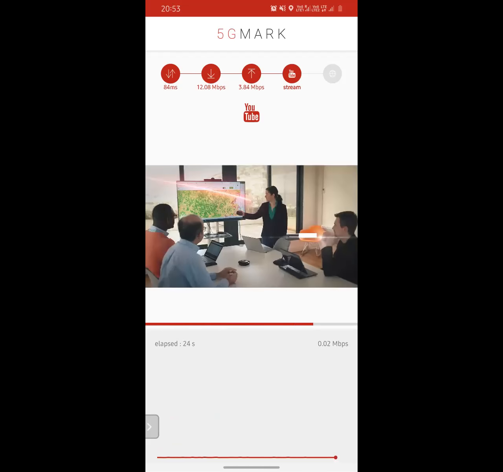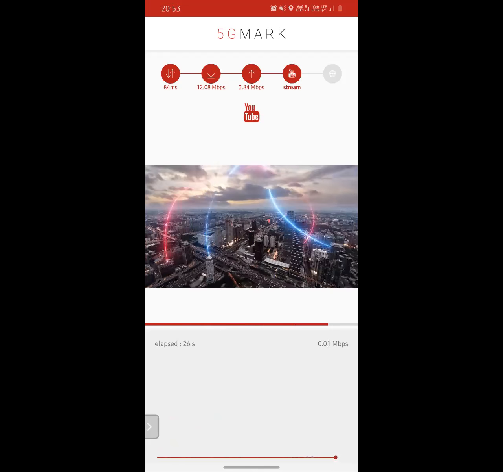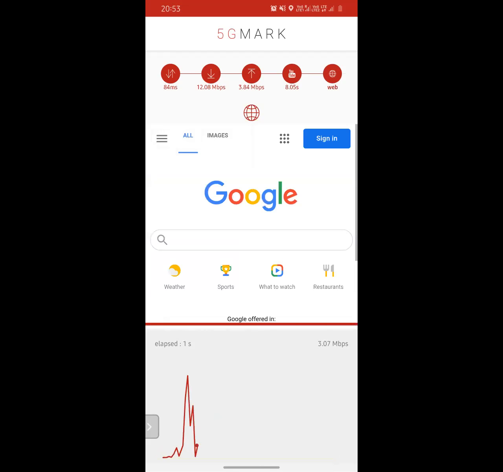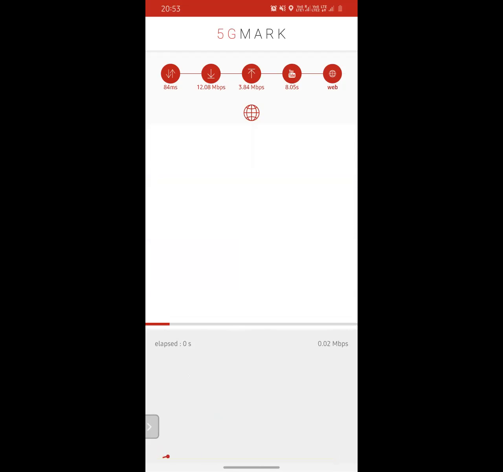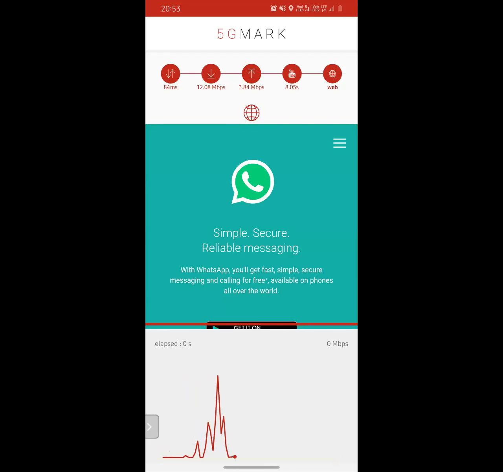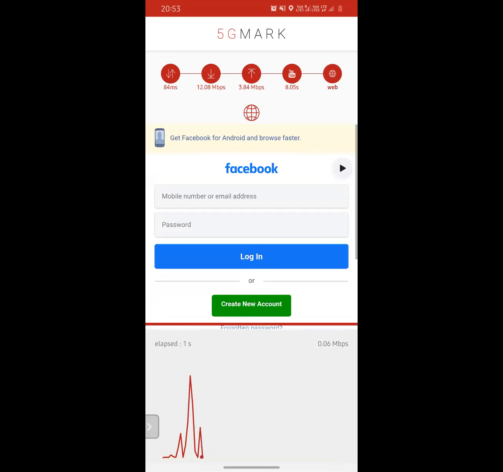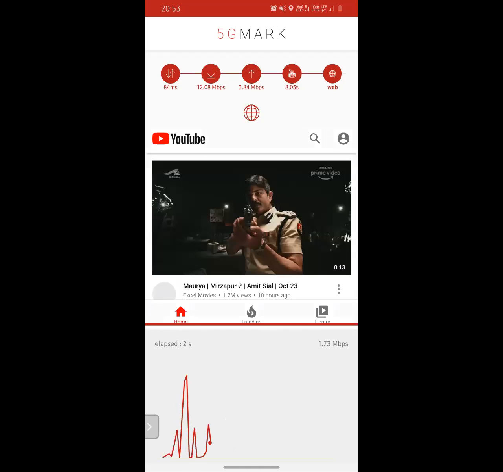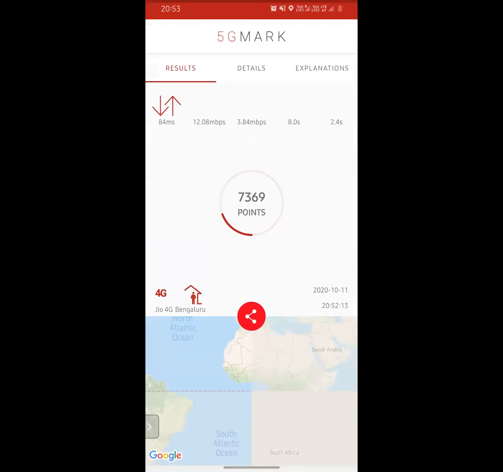So it's still testing. This video is tested in YouTube, whether it is playing or not. It is checking all the websites simultaneously, all the web links which are randomly checked, to see how quickly it is opening the page from the mobile network. So it's testing that as well. Once it is tested, I'll tell you in which context we can utilize it. It's very crucial for folks who travel and want to check the status.